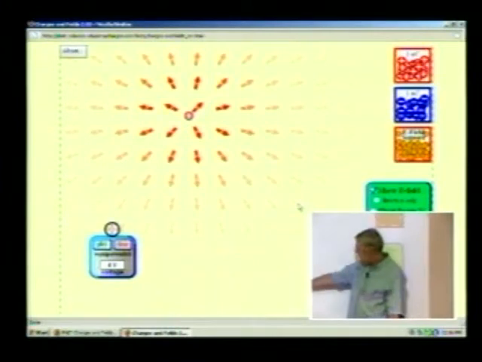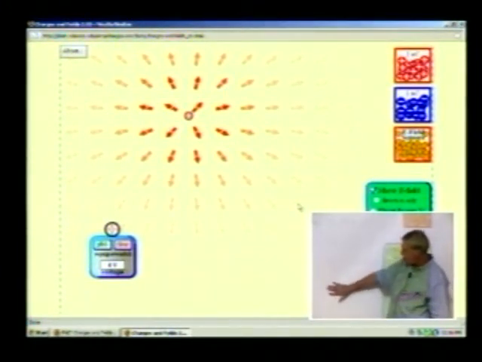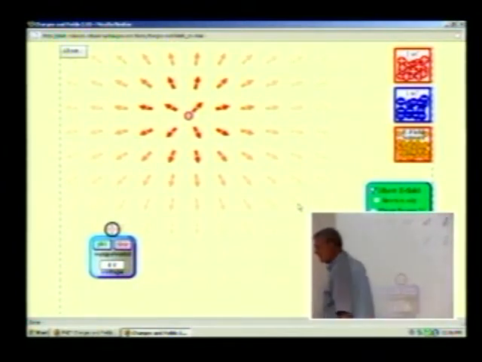Okay, now here's the question. It'll have a nice positive potential as we get closer here. What happens as we go out to infinity? What happens to the potential or the voltage? It goes to 0. Notice how the electric field lines are starting to fade out. It's saying it's got a voltage of 4 volts right there.